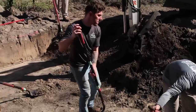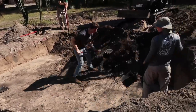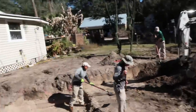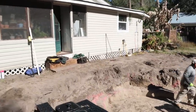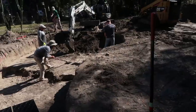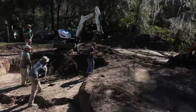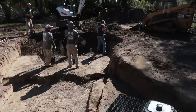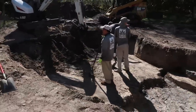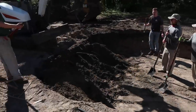You've got Trevor down there from Team Aqua — he's on the tech department — and he has just busted his butt trying to get as much of this dirt out of here as possible. You've got Jason in the machine. Things are coming together and I am loving the progress. Hopefully we'll get the whole pond excavated before the end of the day, get our French drains in for that underdrain system, and that's really where I think we'll let off the gas and give us a good jumping-off point in the morning. Ed has not shown up yet — his flight just landed from Chicago. But it's looking incredible right now.